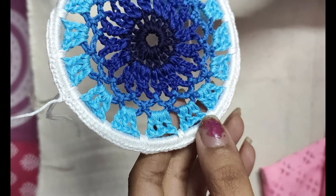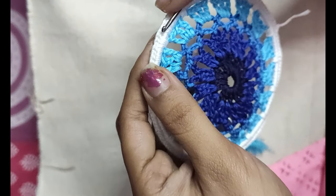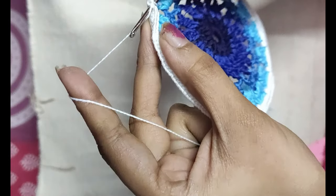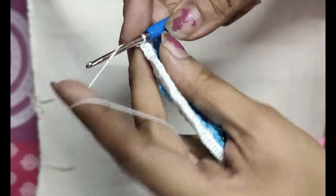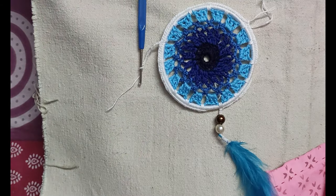Now considering the portion where the thread is hanging to the mid one, from there you're going to count the fifth space and insert the hook in there and do a slip stitch followed by chain 10. You can add as many chains as you like according to your length. I have done a chain 10. Now keeping a long thread in, we are going to cut the yarn and insert beads in it.